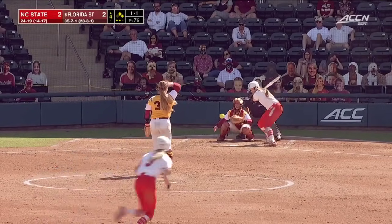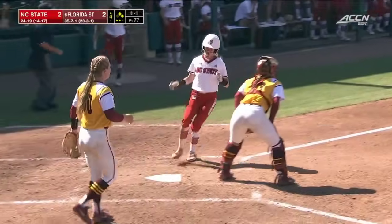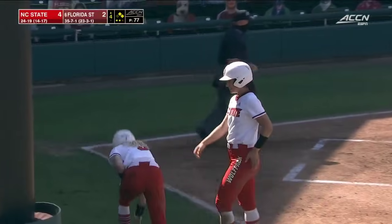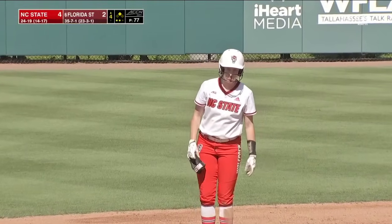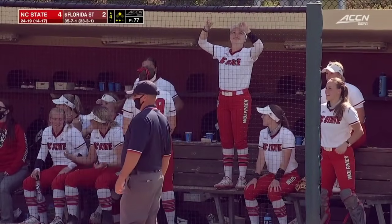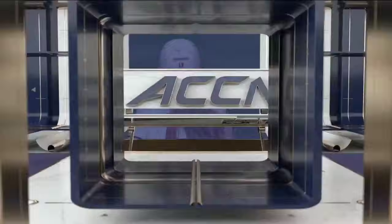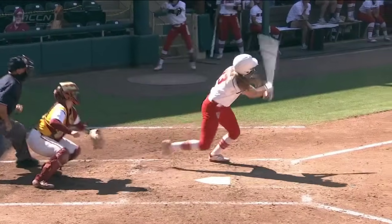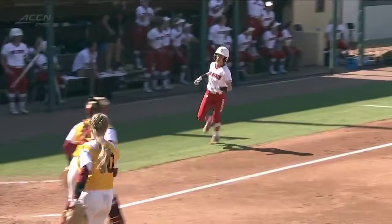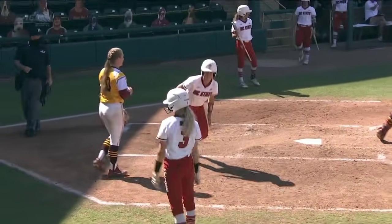And that's how teams can scratch across some of those unearned runs as that ball is lifted out to left and down the line. That is fair. Multiple runners are going to come in here for NC State. Farraker gives the Wolfpack a couple of runs and a much-needed shot. How about Randy Farraker coming up big right there for NC State? Two outs. She goes down and gets that changeup from Danielle Watson. She has so much power in her upper body, she's able to lift that ball down the left field line easy.